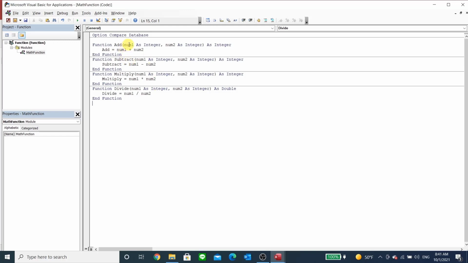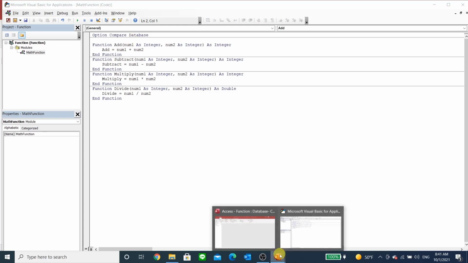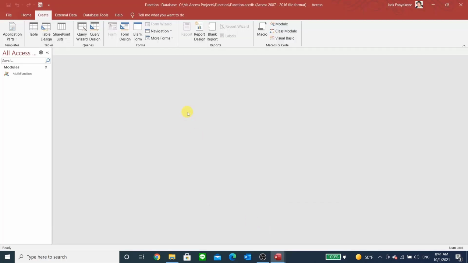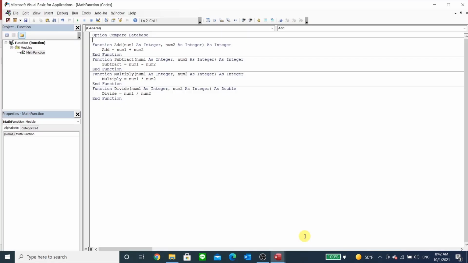So let's save that out, and we're going to go to our environment, and we have to have somewhere to test our function. As you begin to program, you will know that anytime you create a function, you must test it.